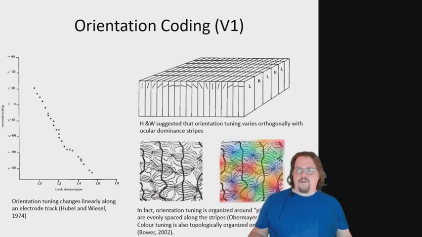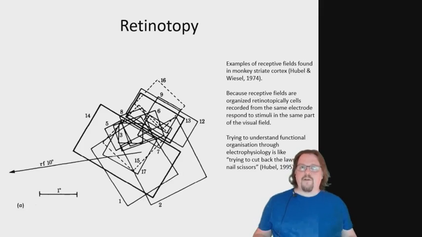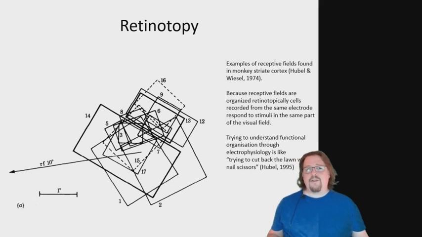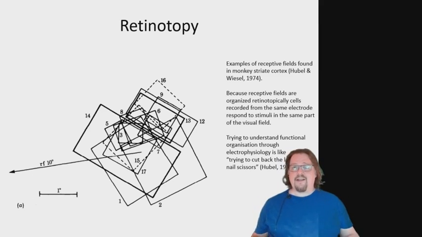So what about retinotopy? What about the organisation of visual field tunings among these neurons in visual cortex? Are they arranged in some systematic way? That can be very difficult to discover using the single unit techniques that Hubel and Wiesel adopted, because it seems to be organised on a much larger scale.